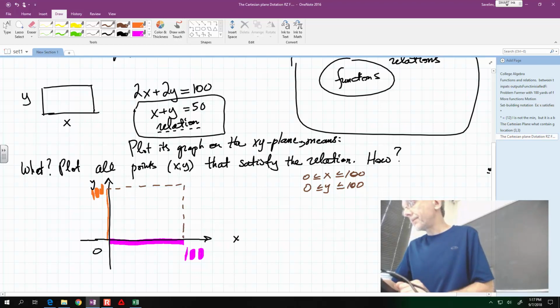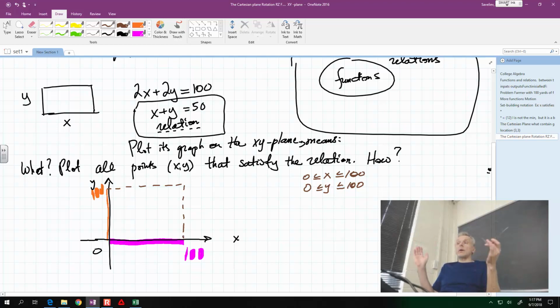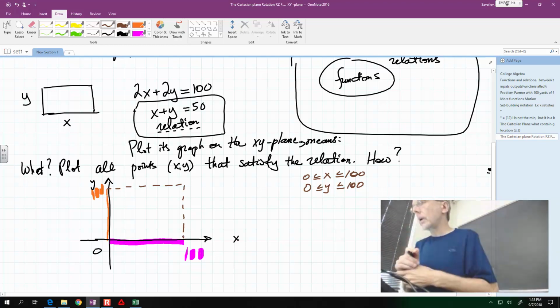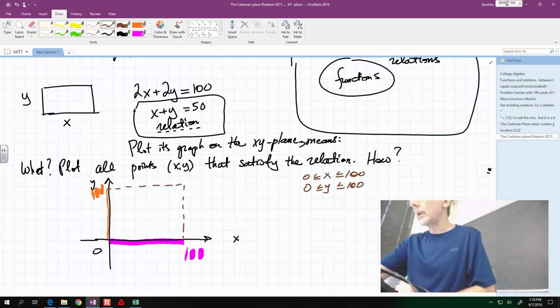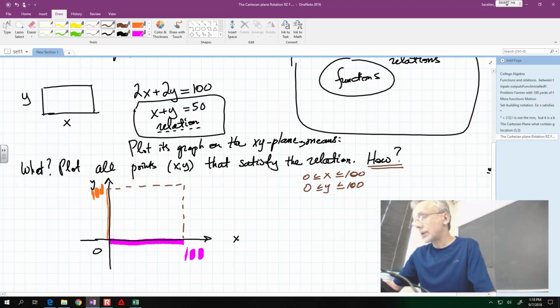That's what happens when we restrict the two sets that are in relation with each other, assuming that both of them are integers. Then the possible location of the graph is a square or a rectangle or something like that. Okay, so it will be here somewhere. We already know how to plot it, but let's pretend that we don't know. So how do we plot it? And the answer is kind of awkward.